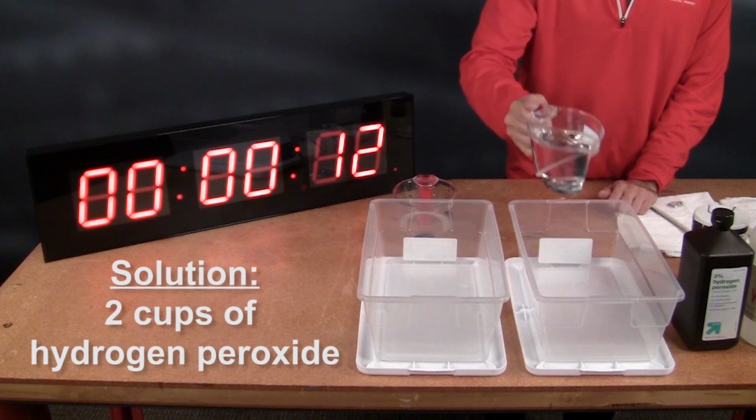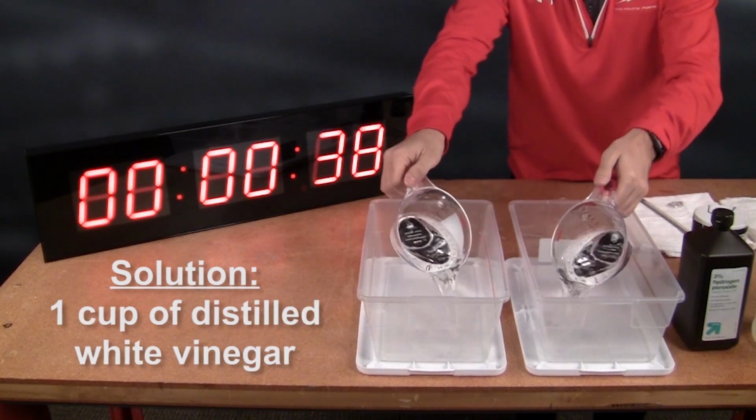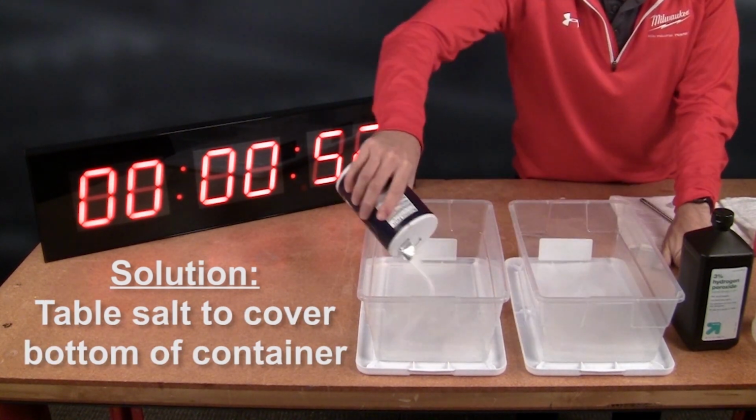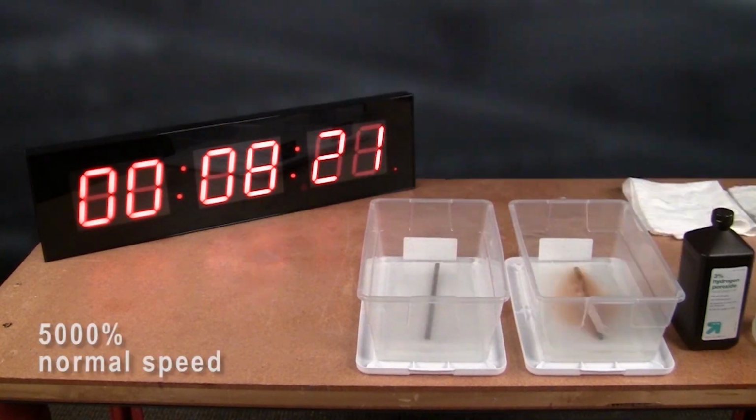So what you're going to see in this demo is how the MILWAUKEE cable is able to withstand some of the corrosive liquids that you're going to be coming across on your day-to-day job. On the left, you're going to have the MILWAUKEE cable, and on the right, you're going to have the competitor cable that we see in the market today. One of the things that you'll see here is that everything we've used is going to be something you'll find in a home: hydrogen peroxide, vinegar, and salt. And this video is going to walk you through how these two cables are going to perform in those scenarios.